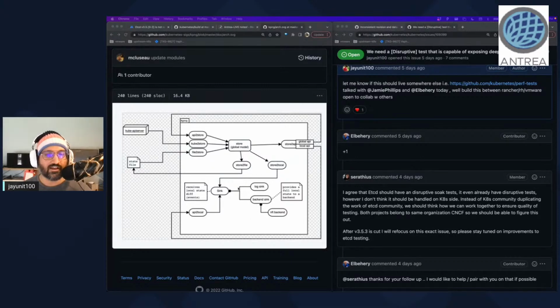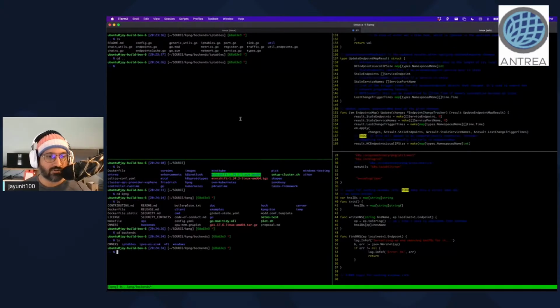So KPNG decouples the complexity of the Kubernetes API and aggregating endpoints and services from the wrapper code you need to build IP tables rules that do routing. As folks who run Kubernetes know, there are 4 implementations here, and most of you run IP tables as your proxy.